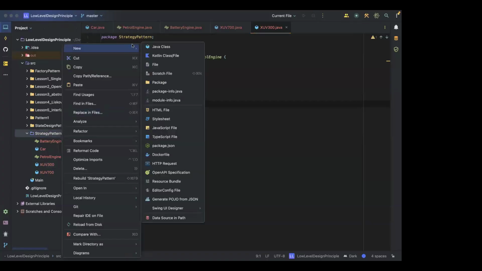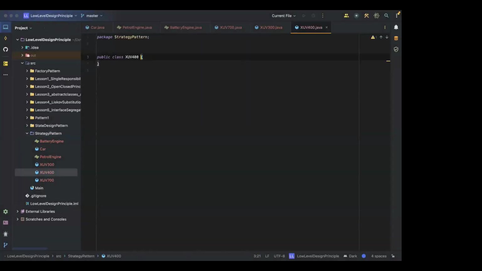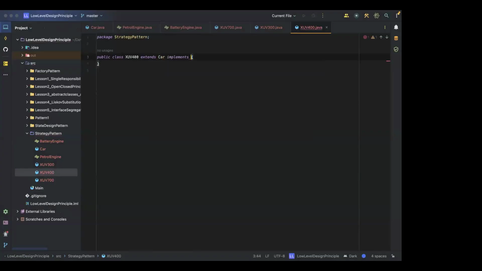And then comes XUV 400. XUV 400 is also a car, so it will extend from car, but it will implement the battery engine interface. This time we are going to override the get battery method and return some battery.